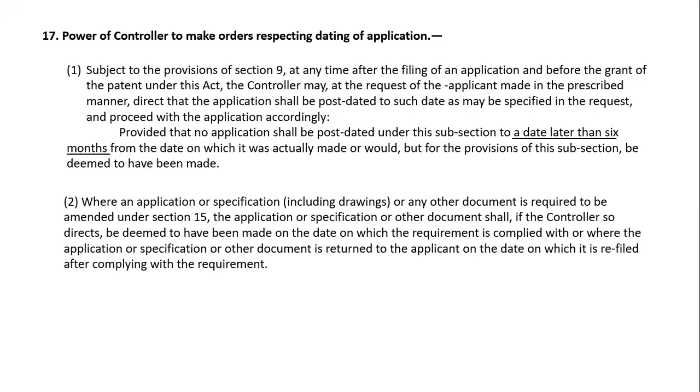You can extend the timeline for 3 months. No, 6 months, ma'am. Yes, you can extend the timeline for 6 months, that is, post date your application. Correct. And the 3 months timeline is called the FER. You will get 6 months of time, and further you will get 3 months of time to extend that. Now, what is section 3?